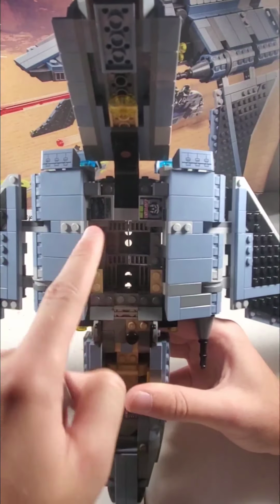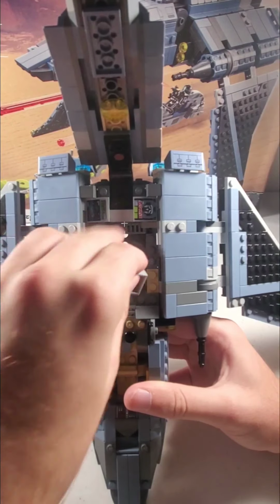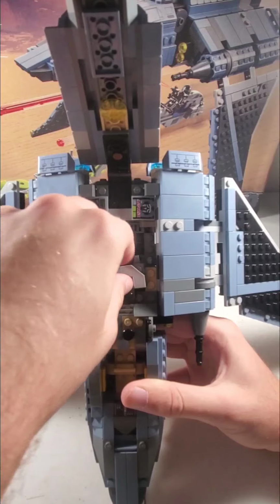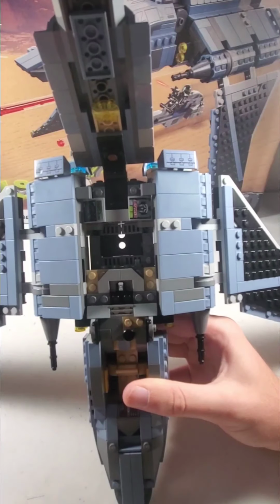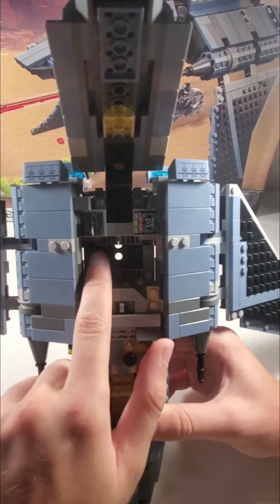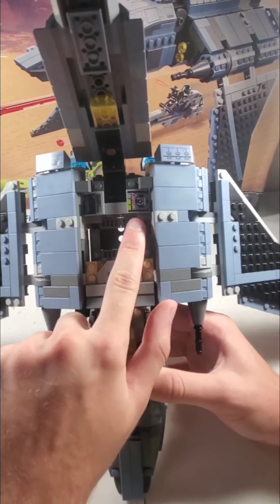I really like these 2 prints on the inside, but I'm more partial towards the one on the right. I just really like Clone Trooper wallpapers and stuff, and how it makes the Clone Troopers feel like they're people, and it's really interesting to see these kinds of things in there.